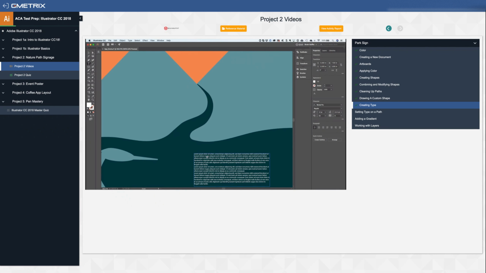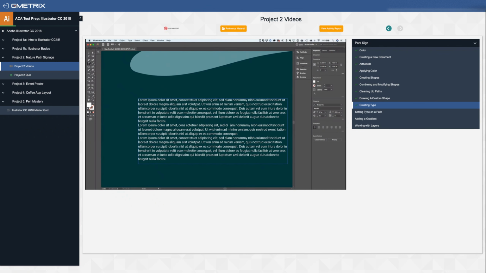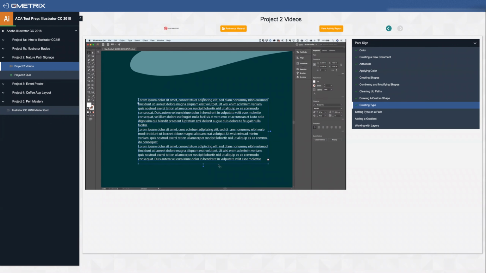If I zoom in a little bit, by default, this is just using lorem ipsum, so don't worry about what it says. But understand that with area type, as you adjust the size of the object, the text is going to reflow within that area. So you can understand why you might want to use this. If you have lengthy text in your project, this is where area type really comes into play.